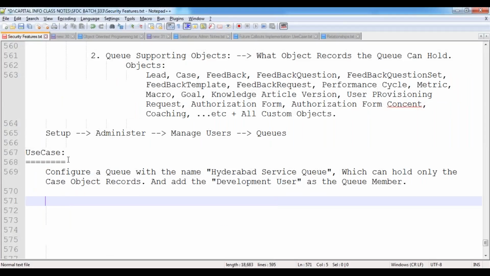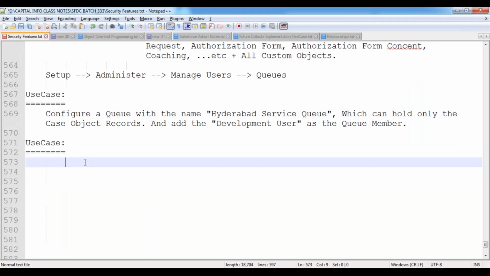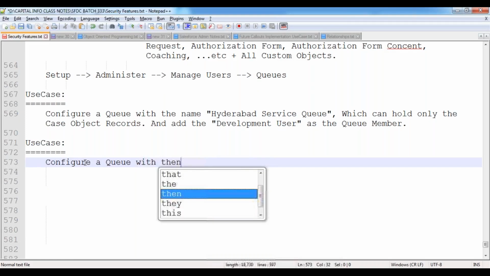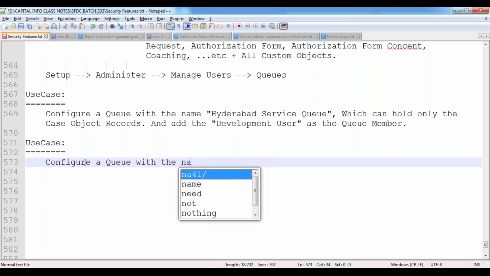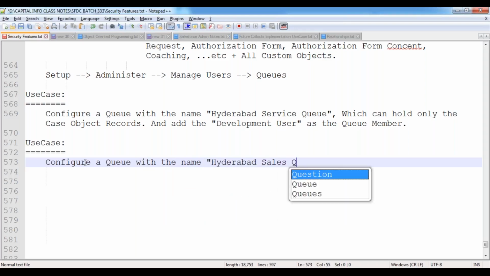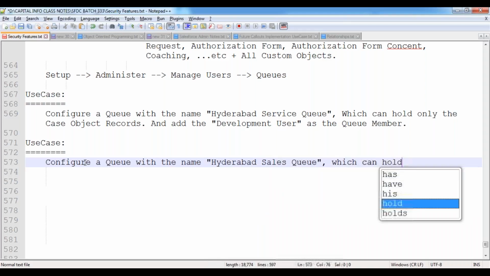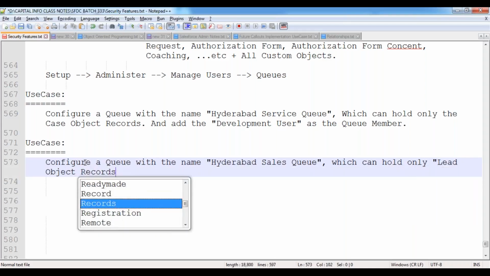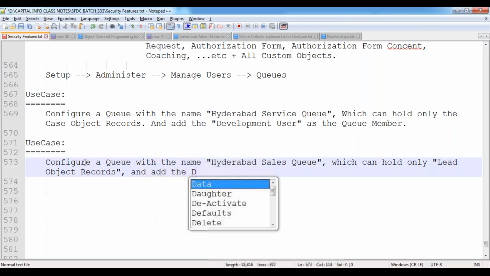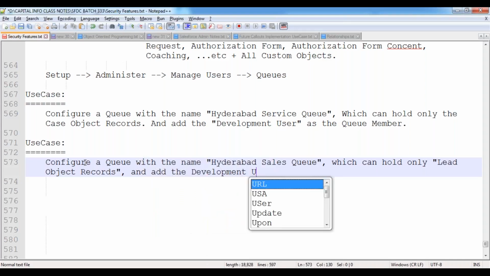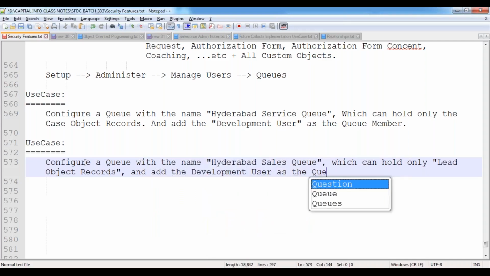Now, next one. Let me take one more small use case. Now configure a queue with the name Hyderabad sales queue, which can hold only lead object records, and add the development user as the queue member.